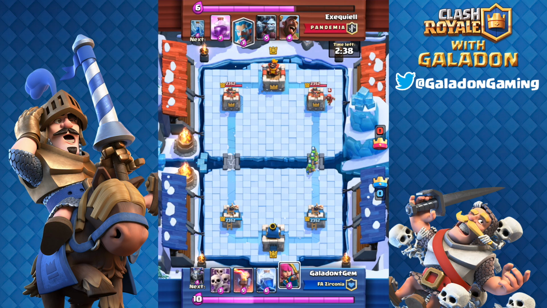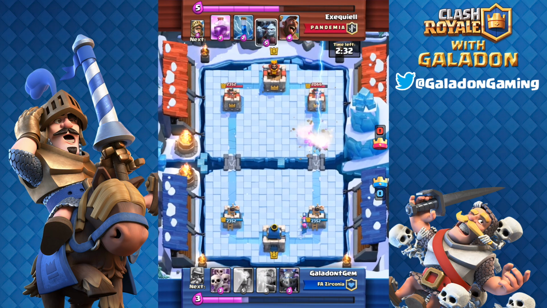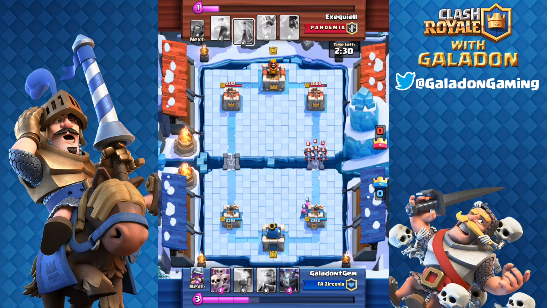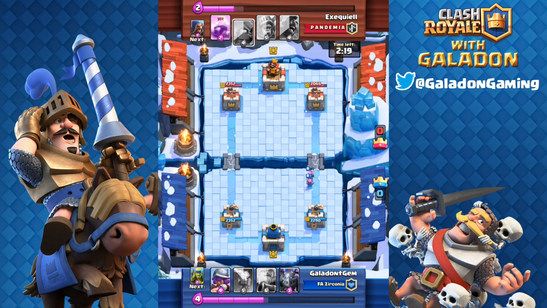And starting out with the Spear Goblins, this time they're not quite going to do so well as the double Wizards are coming after me right here. Lightning Spell worked out pretty well, was able to get both Wizards and the tower, so anytime I can use that Lightning Spell to get 3 separate targets, I am going to use it, and it's almost always going to be what? Yes, a positive elixir trade.